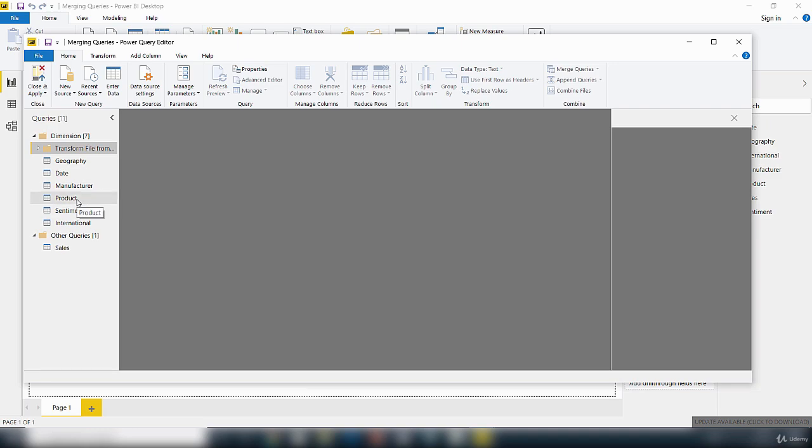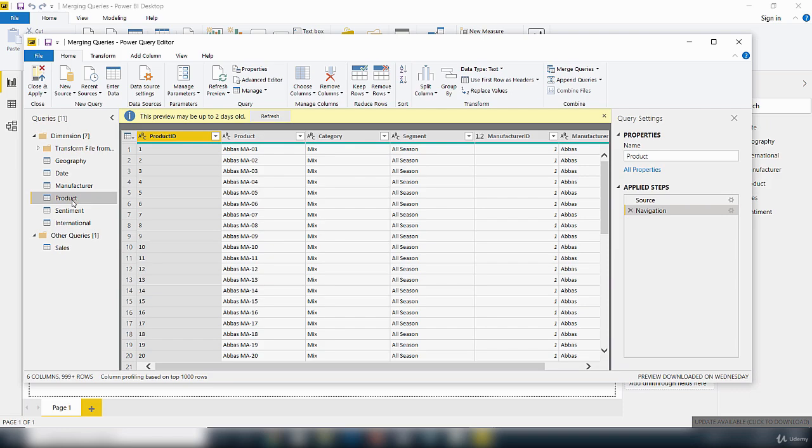When you are merging queries together, it's kind of like a join operation, just like you perform in a SQL query statement. You have to look for identical columns that are present in both queries in order to merge or join them together. So let's click on this product query, and we can see these are all the columns of the product query.